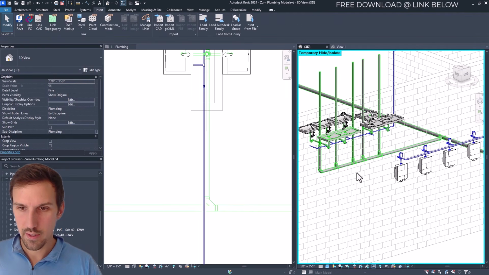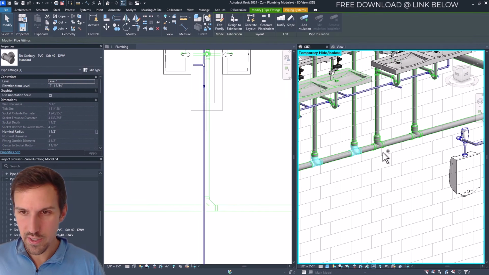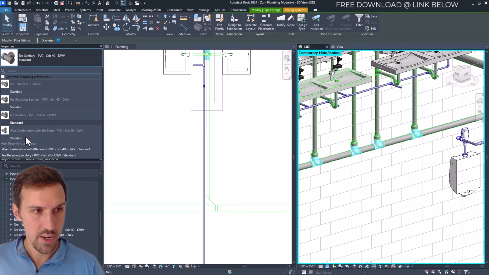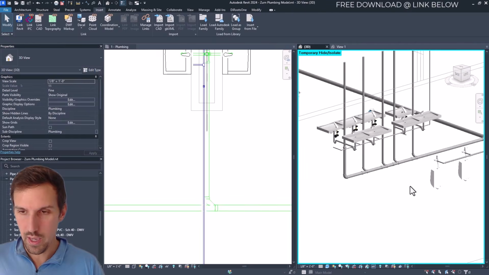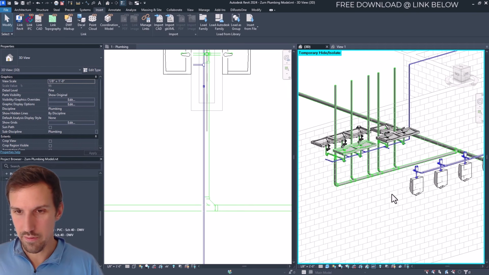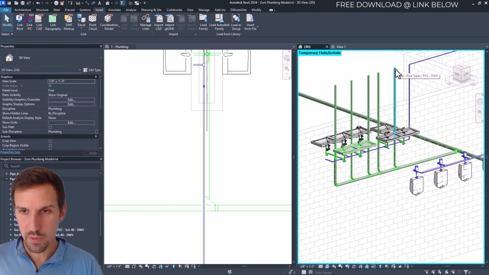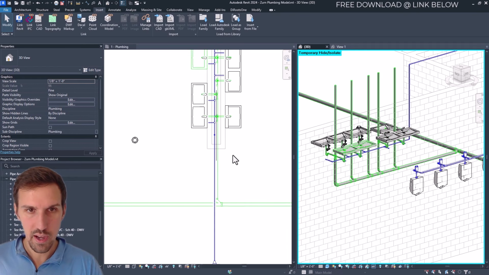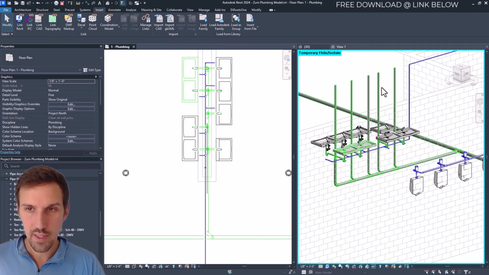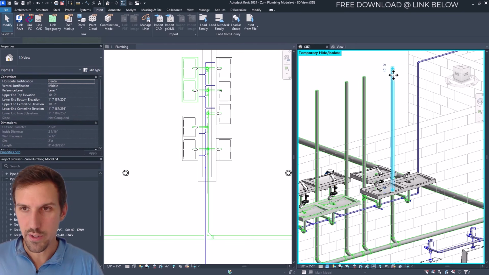And would you look at that? Now we need to go ahead and change these to combos again because they're not in our routing preferences. So I'm going to change them to combos, and would you look at that? So that's looking very, very nice. Now these vents probably don't need to go up to the ceiling. They could probably be connected all here, and it really just depends on how you want to do things. And since this is a tutorial, I'm going to go ahead and show you how I would do it.